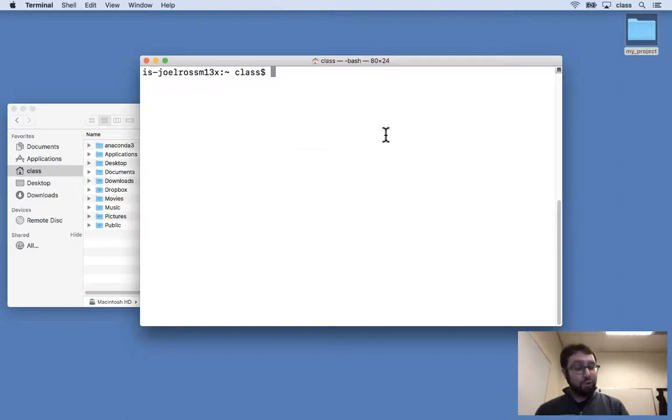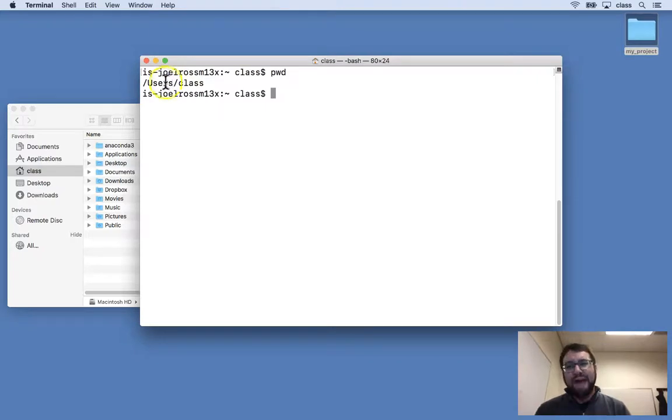But we can confirm that and figure out what folder we're in by using a command. If we type the command pwd, which is short for print working directory, because the command line is designed to be as fast to type as possible, it basically makes these really arcane acronyms for everything. If we run the pwd command and hit enter to send that command, you'll see immediately below it the output. It prints the working directory and tells me what folder I'm currently in. It says I'm currently in the Users class folder.